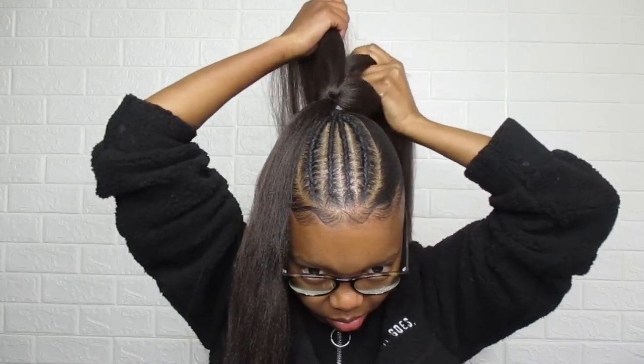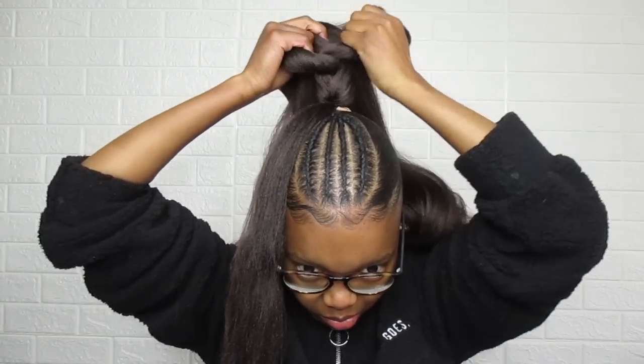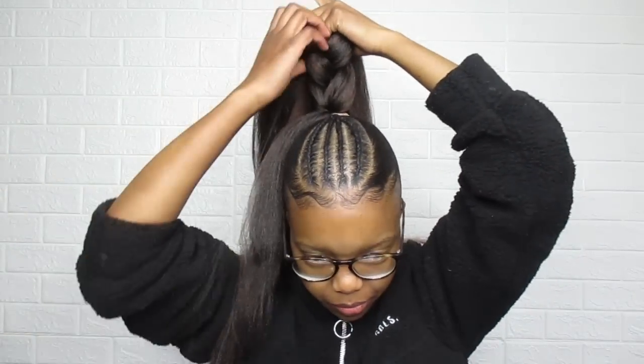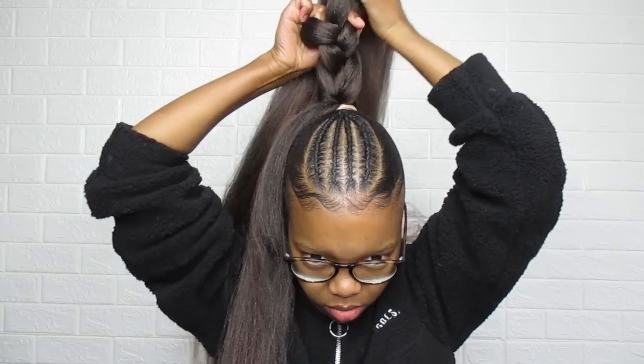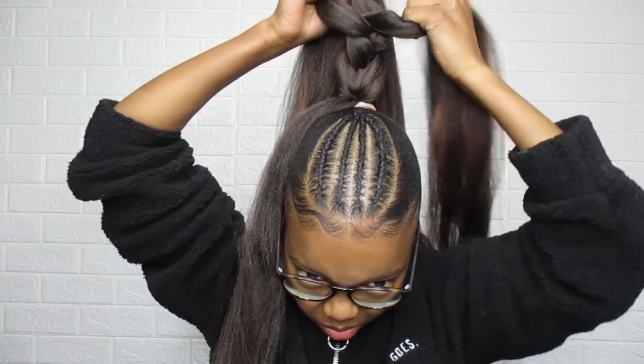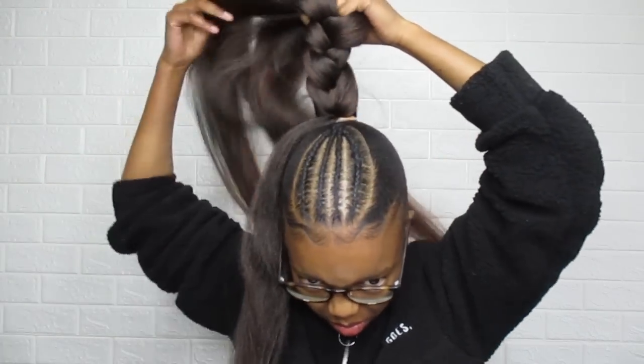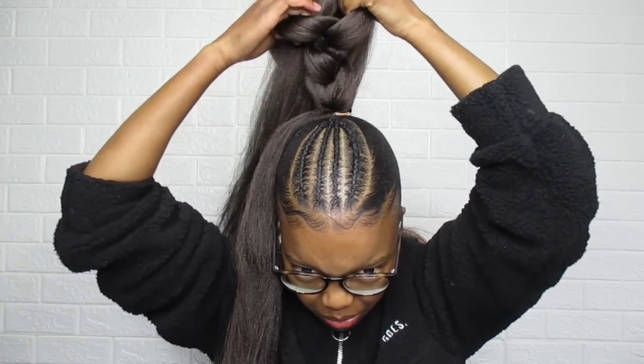I struggled a lot with braiding this because of the length and because of my sitting position. Nonetheless, it turned out just fine. I think I redid it. Ooh, I can't even speak. I think I redid it for about 5 times.